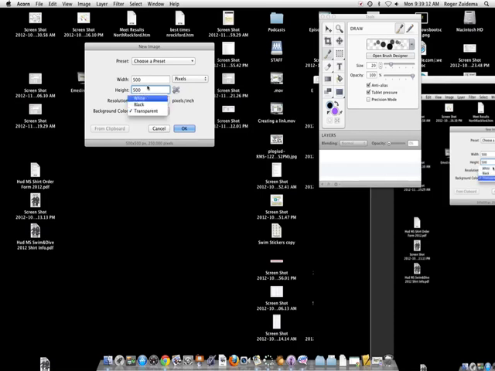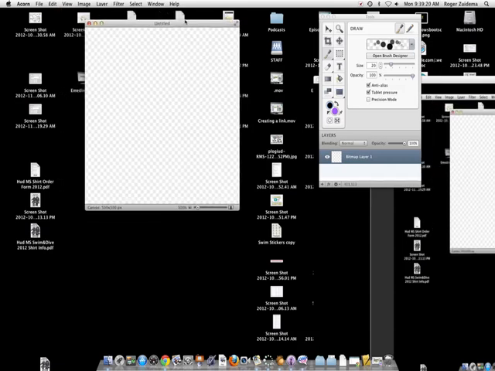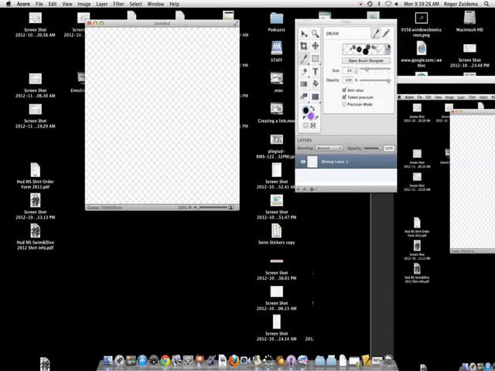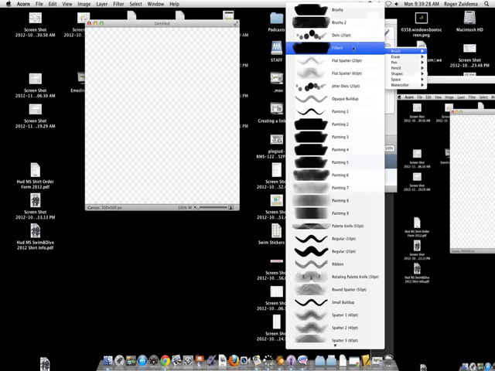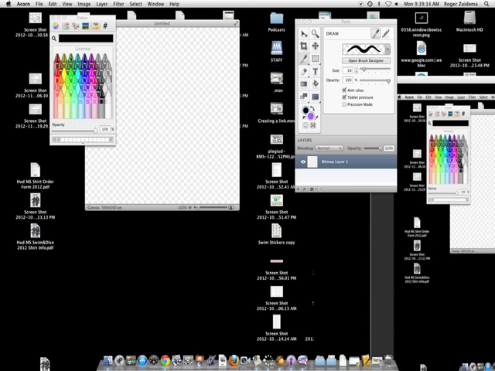Notice I can get a black or white background, but because we want it transparent, I'm going to click the transparent one, and then now it comes in. Now the question is, what do we want to paint and how do we paint? Well, here's all my tools over here. I can choose the type of brush I want. I'm going to go to regular. I can choose the color by picking some kind of green right now, and then I can start painting.